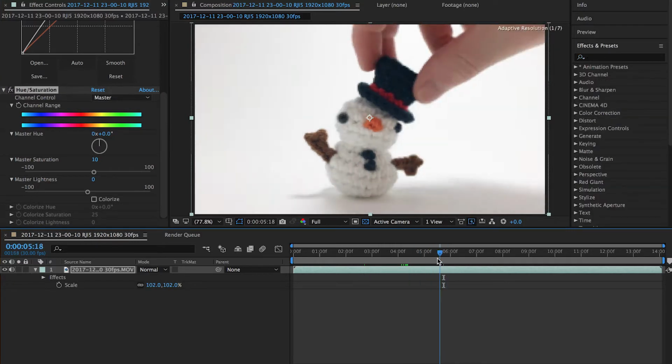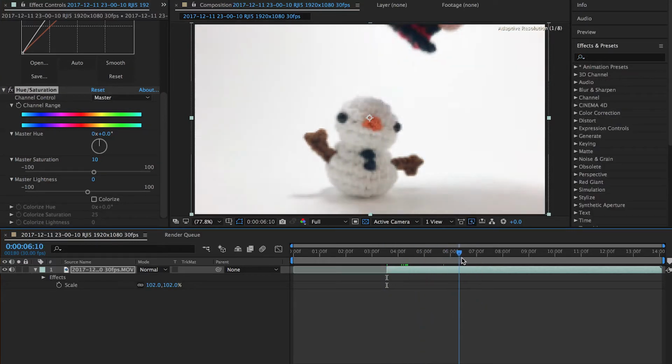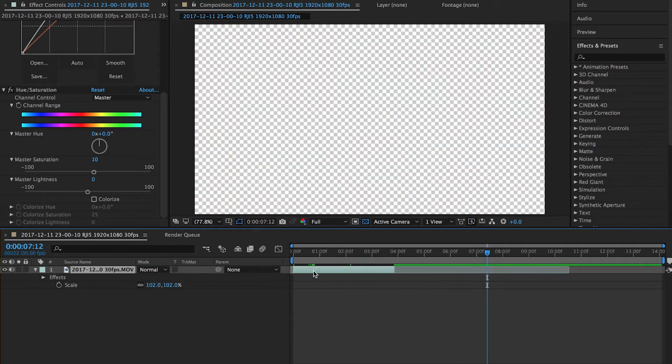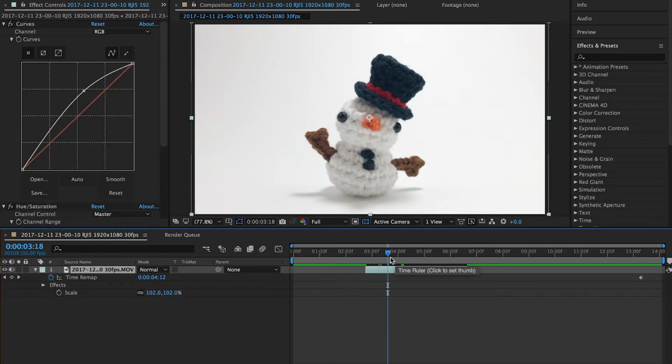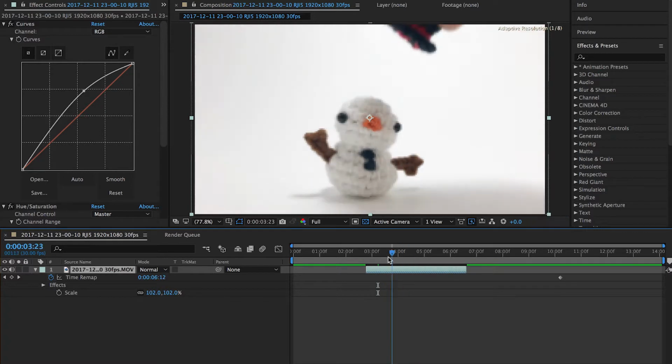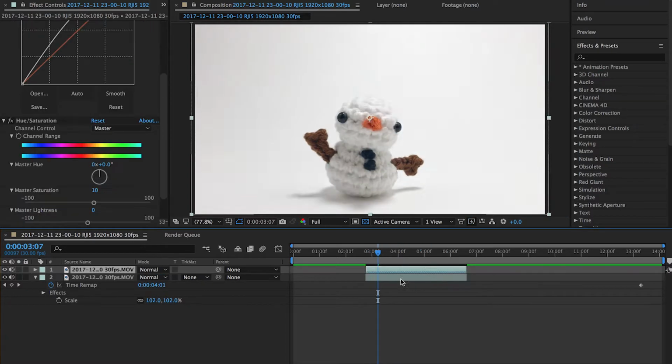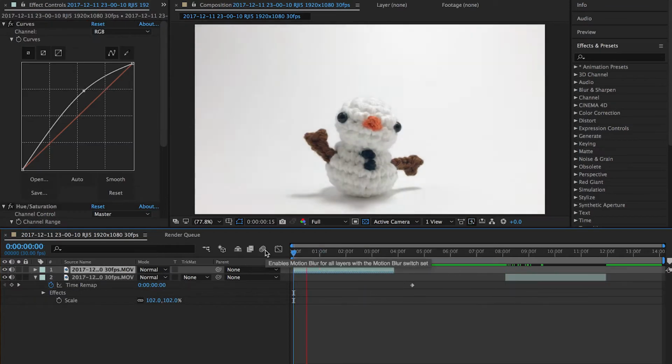And then I cut up the video so that it looked like I was putting the hat on by reversing. I reversed the video and cut it up so that it looked like I was putting the hat on it. And then I gave some space in between. And at the end, I made it so I was taking the hat off of the snowman.